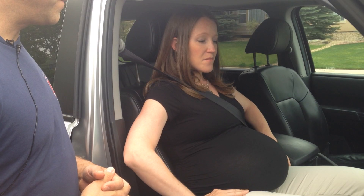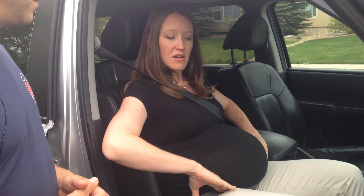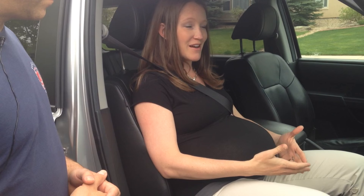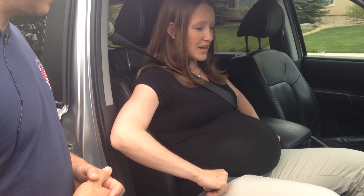From a comfort and safety perspective, the comfort isn't terrible simply because I'm far enough along that the lap belt will actually stay in position. But earlier in pregnancy, it is definitely a constant struggle to keep that lap belt down in a comfortable position — you're constantly trying to push that belt down below the belly while driving. From a safety perspective, it just doesn't feel as secure, especially having now used the Tummy Shield. It's not sitting against my hips like I'd like, and it's definitely going to apply pressure to the belly in any sudden stop.